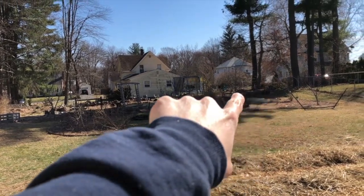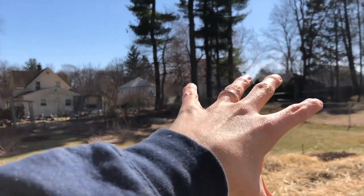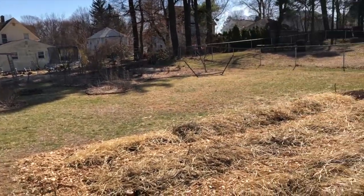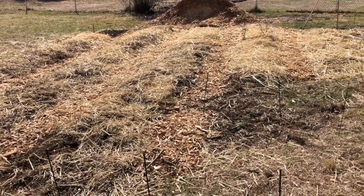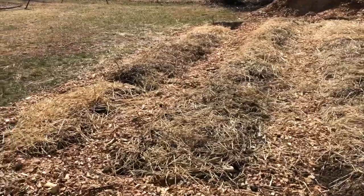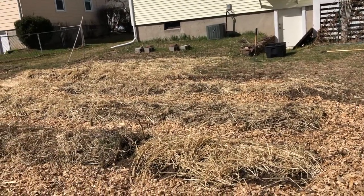Our perennials right now, at this time of year, are completely shaded at around 1 in the afternoon, but that's really due to these pines. Once the sun clears the pines, it will move back over the perennials in the back. So you want to pick a spot that has really good sun, probably 6 to 8 hours or more. This has pretty much 10, almost 12 hours of sun during the day. So we've picked the prime real estate in our backyard for sun. When there was nothing here, there was just grass, and I can post a picture of the yard before.